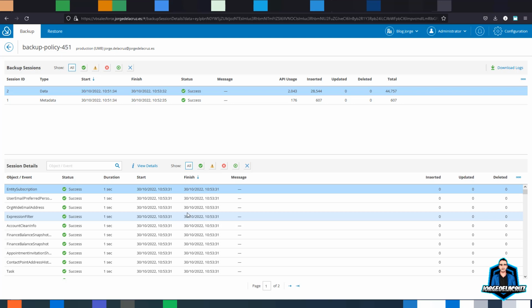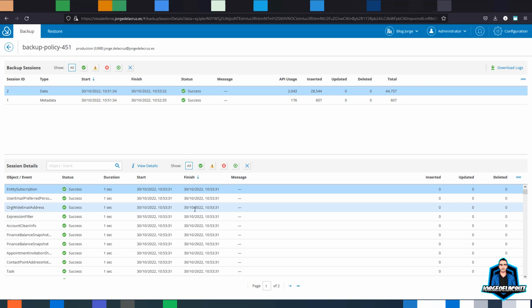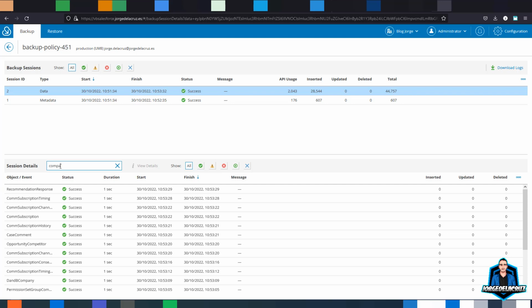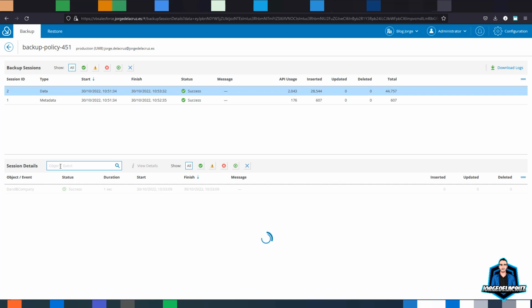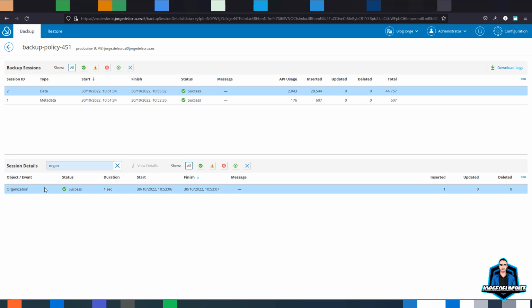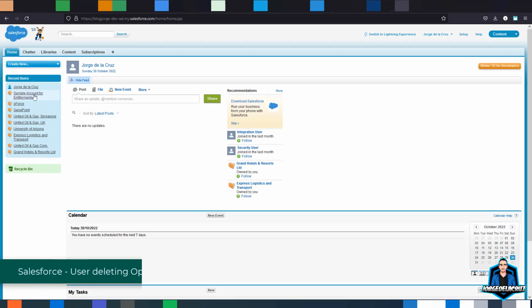It depends, of course, on your organization. I'm using the developer edition, so as you can see, not everything had data inside. But if I search quickly by, is it company? Or is something there? But no, it might be organizations, right? Yes, and in the organizations, well, one was inserted, so that is unprotected.